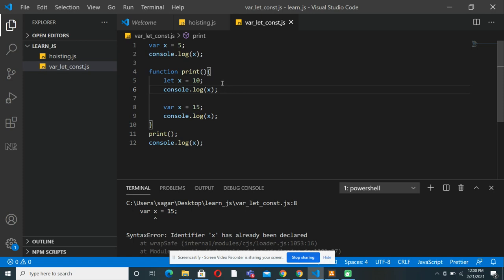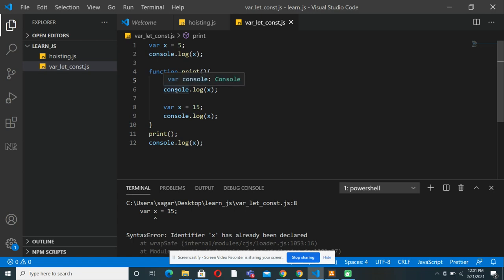So in case of large programs, it is not good to use the same variables, I mean variables with the same names, and we might get misinterpreted with the values. We might expect some value and we are getting some other value. So in large programs we should not use var variables. Instead of that, we should use let variables. There is a modification to the var variable, which is the let variable in ECMAScript 6. So this is the difference between let and var.